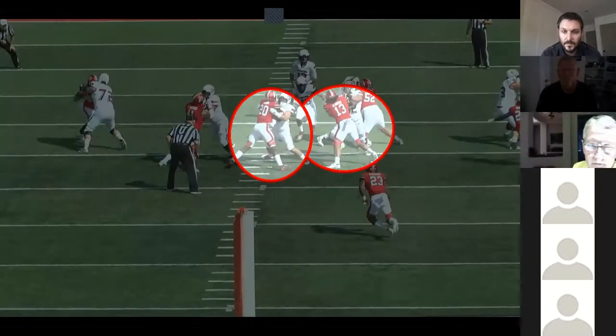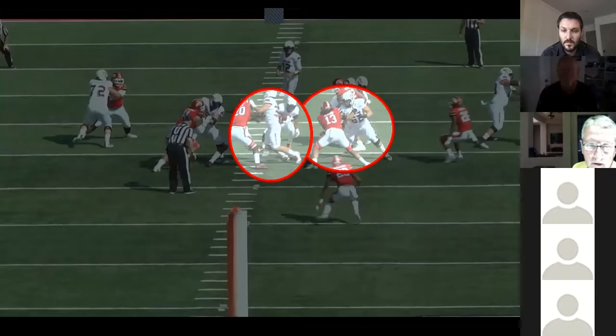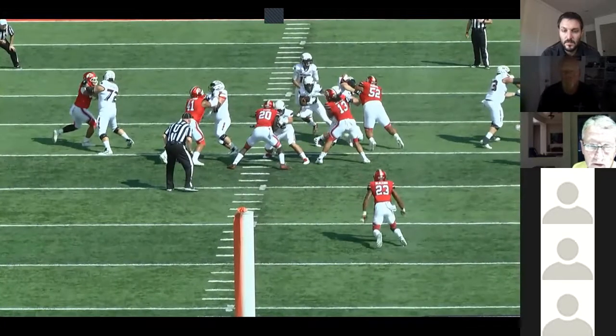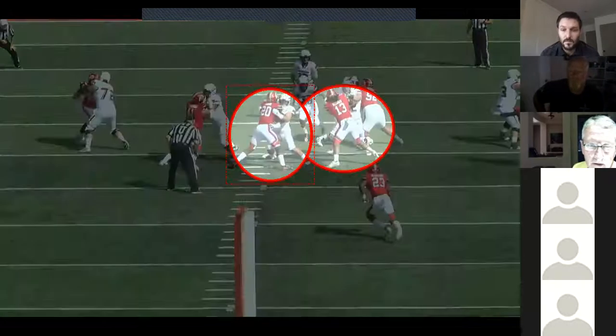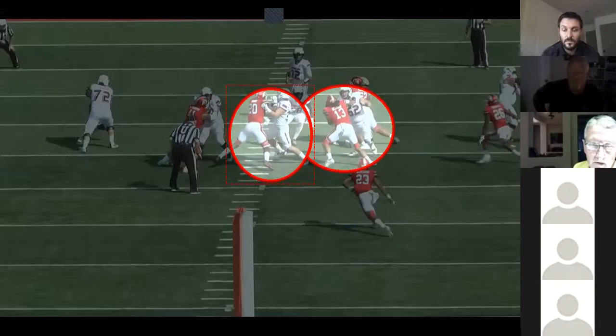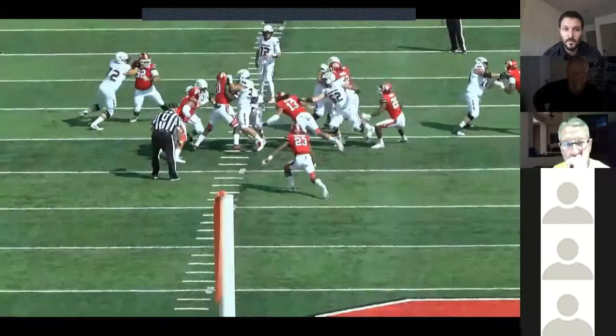Okay, I love that his hands are inside. So the chance of him winning right here is going to be really good, getting that extension. Okay, really good. Now, you can see number 13. Okay, his hand is inside. You can see the offensive lineman. They're going to try to grab and hold your outside shoulders. Okay, but if you get great extension right here, and are able to snap off and rock back, use number 62's momentum to plant this right foot right here and rock back. That's the important part of it.